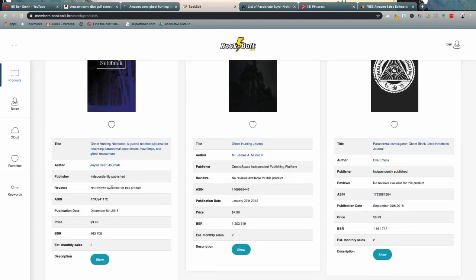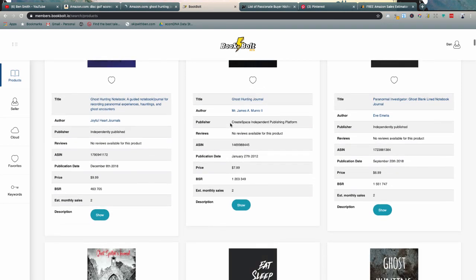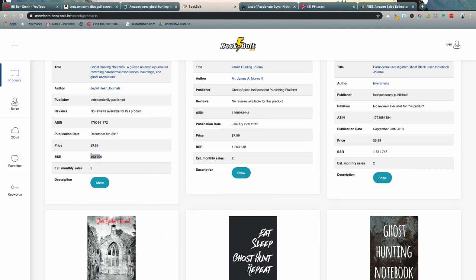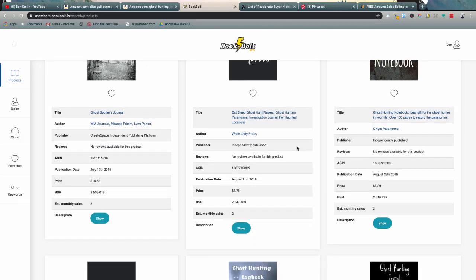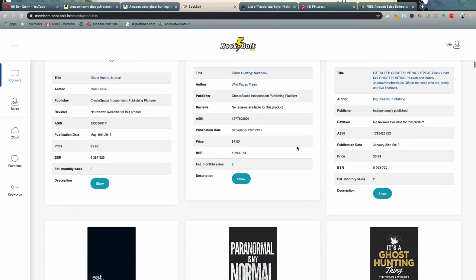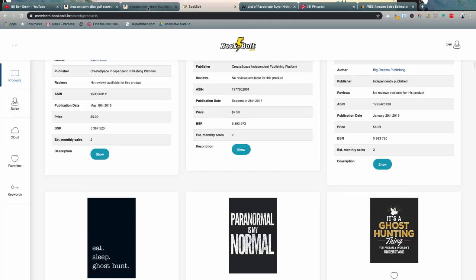So we have definitely some very, very basic books that I'm sure we could come in and create some better designs. Now, I will say the BSR that I'm seeing here, 463,000, 1.2 million. These are definitely higher than we want to see, and what that indicates to me is that there might not be as much demand here for me to really spend the time to go create notebooks, but the idea is that we're just trying to find some interesting ideas. So maybe ghost hunting is not a great one.